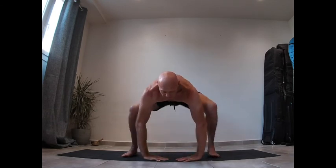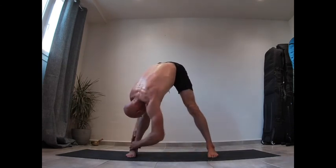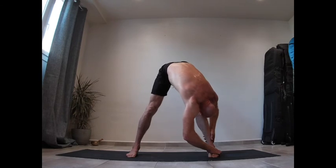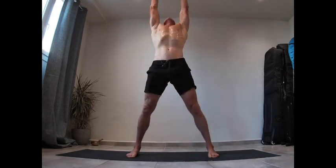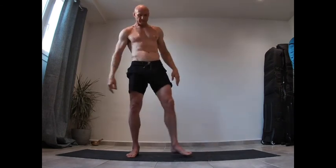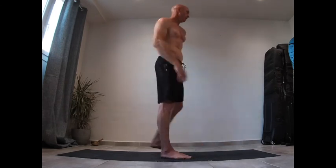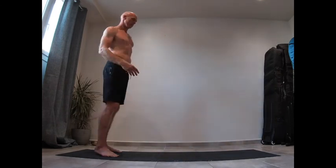Breathe in four. And breathe in five. Hands to the mat. Rotate. Come down towards the right leg. Towards the left leg. Hands to the middle. Come up. And hands to the centre. Give the legs a little shake. Give the arms a little shake there.